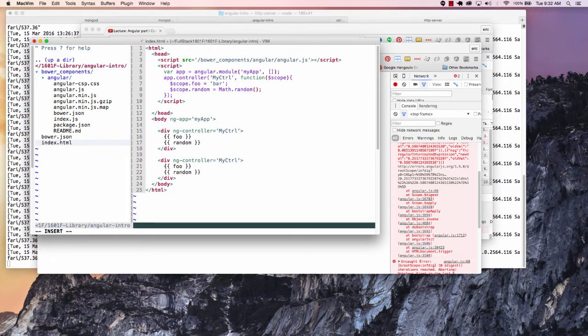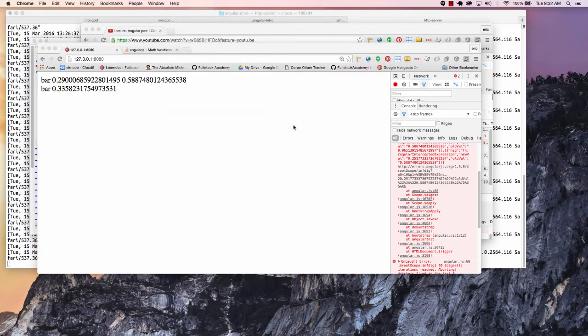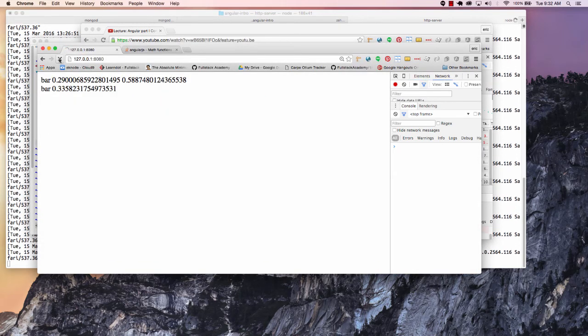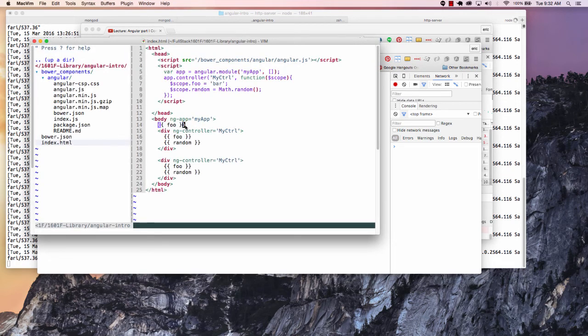If I'm outside of my controller and I say foo, first of all, the question is which foo would it point to? Okay? And so what it does here is it doesn't error out at all. What happens is Angular says, hey, look, I don't know what this is. This is not on any scope that I'm aware of. It'll end up working inside of the controller, but it won't work when it's outside of the controller. So your scope allows you to pass data that can end up getting used in your controller.